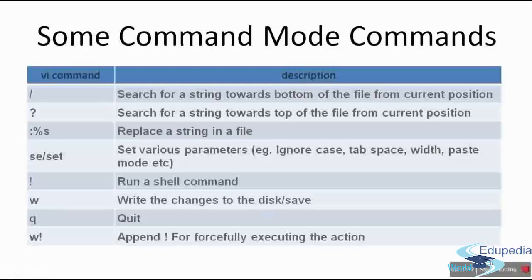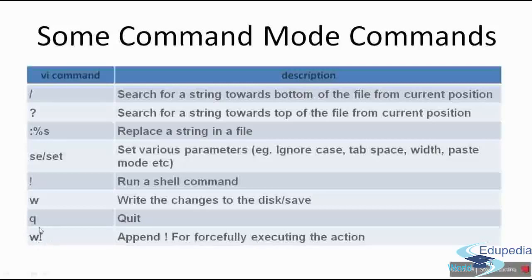Okay, and if you want to change the name of the file while saving, you have to give a space after W, and then you can write a name for the file. So you can specify the new name over there, and that will work as save as. Then there is Q, which is for quit, and then there is W colon. So not colon but exclamation mark.